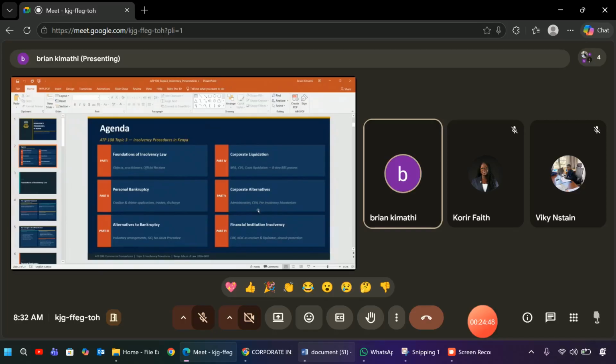We have companies limited by shares. We have companies limited by guarantee, where the shareholders guarantee that there is no shareholding, but I guarantee that I will be liable to the extent of my percentage in guarantee. Then we have unlimited companies. Those are unlimited to nothing. Then we have the public companies.